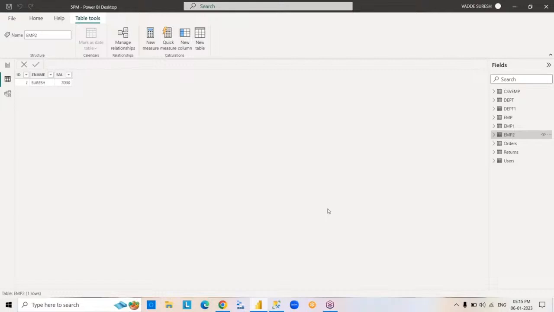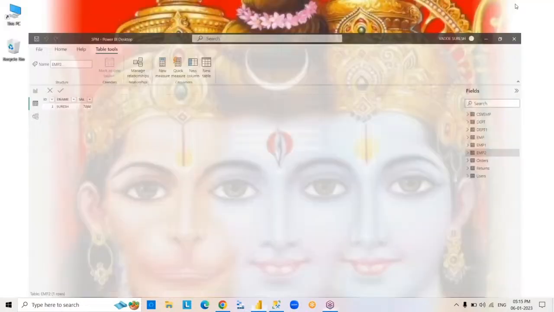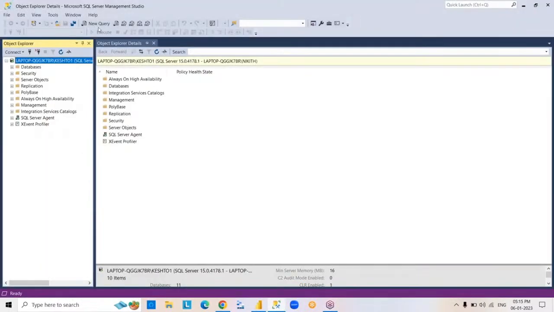In the same way, we can also copy data from SQL, I mean direct copy paste kind of.